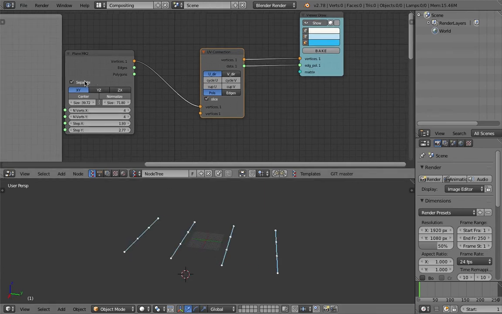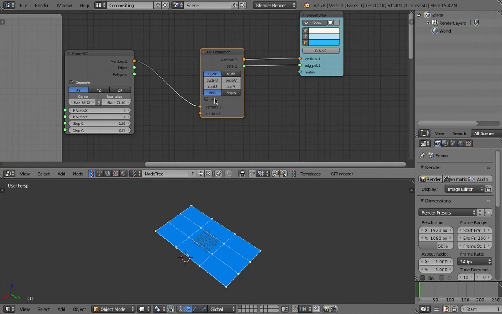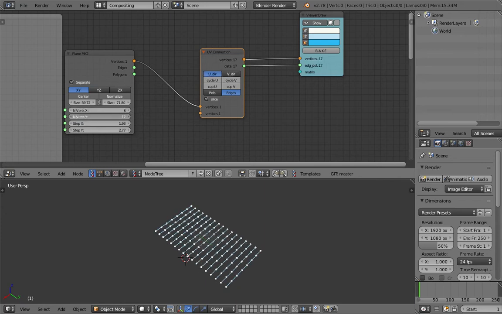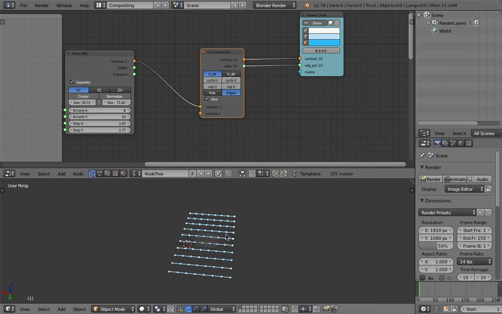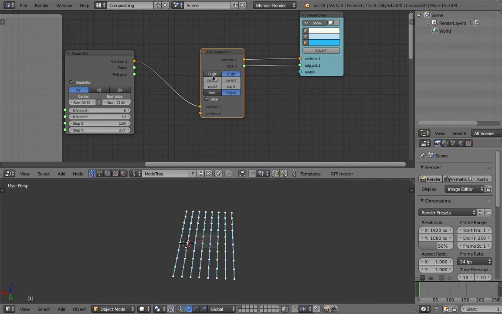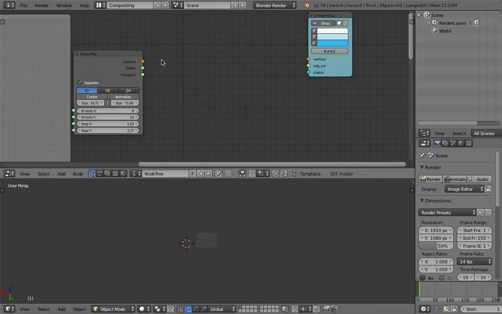If you want to have this kind of structure, you can use these separate options, and then use this slice option, and then you can have this kind of result. It really depends on your need. Sometimes you do want this, especially if you are working with UV connections.